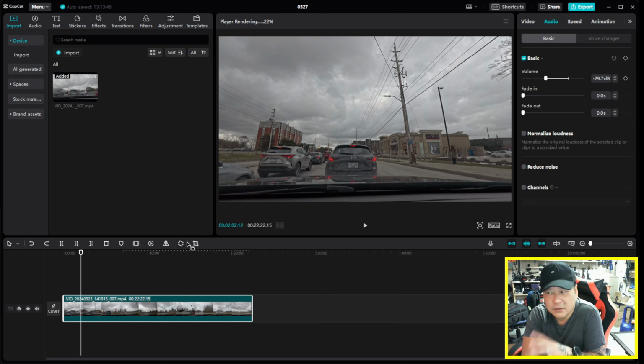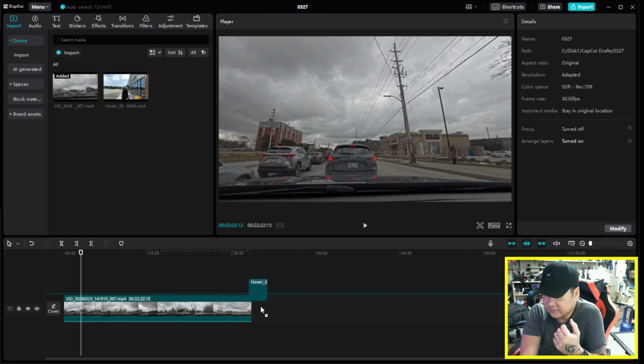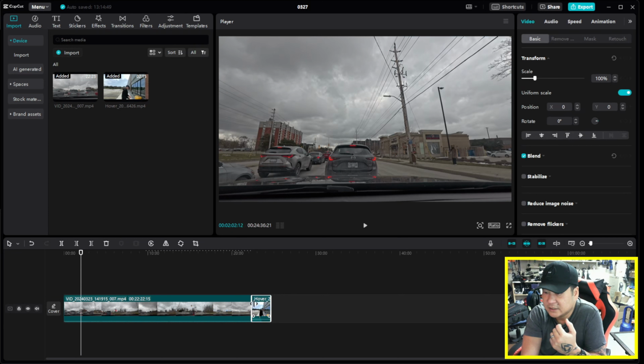The other thing I really like is the rotation tool, cropping, and resizing. I didn't really test this out in the 360 Studio app, and I don't think you can do it, but I'll try it anyways. Technically I can bring in another video. Let's say I bring in my hover video for my hovercraft, the X1. Okay, so you'll see that I have the hover video here.